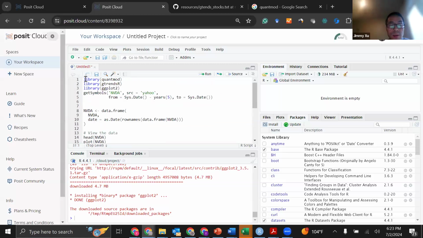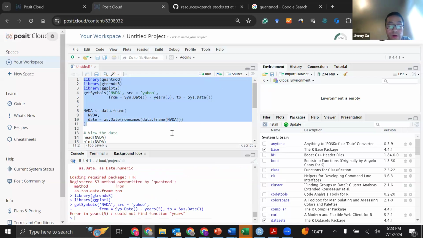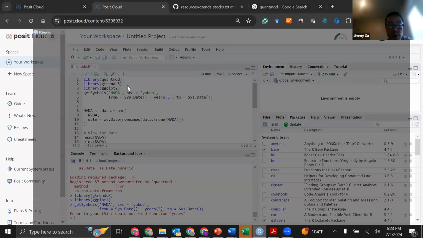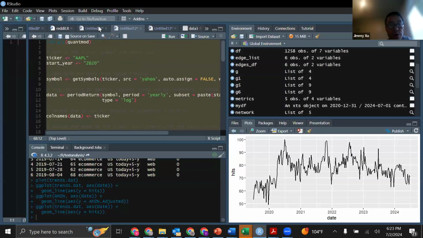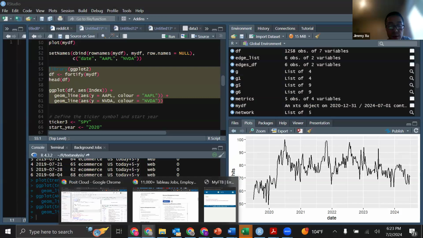So now let's run the first 10 lines. So we get the data set. We can also see how the data set looks like line by line, okay? So let's click run. First 11 lines, okay? So I think we got the error, so I apologize. And I think we need to install a different package for this step. Give me 1 second.